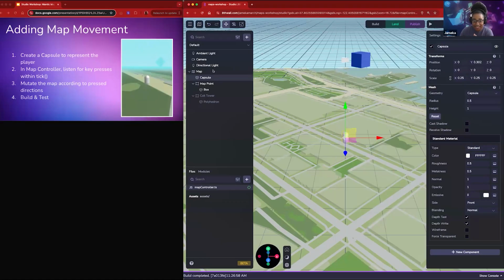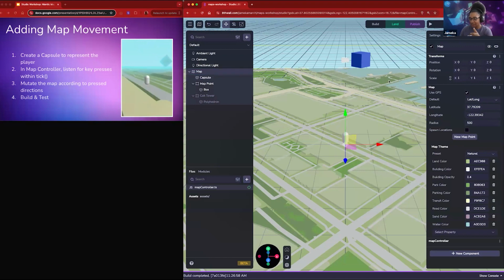This is something I forgot. It's really important. If you want to change the latitude and longitude, you have to disable use GPS because every tick it's going to put me back onto the user's current GPS. So as I tried to move with WASD, I kept getting knocked back to my fake GPS location here because I had this enabled. So important to note, if for some reason your debug movement is not working, check if you had use GPS enabled.